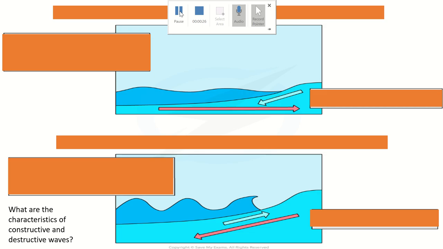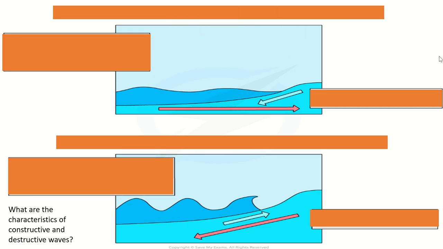What you need to do is read the question, maybe with a pen or a piece of paper, or even just saying it out loud. You need to try and answer the question. You then pause the video where I will stop speaking, and a second or two later the video will reveal the answers. So for example, question 1, what are the characteristics of constructive and destructive waves? Pause your video and return for the answer.